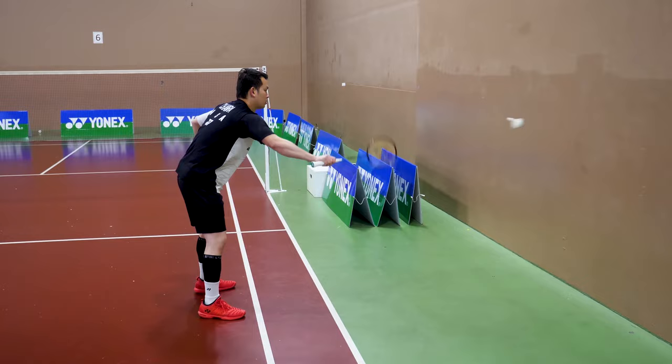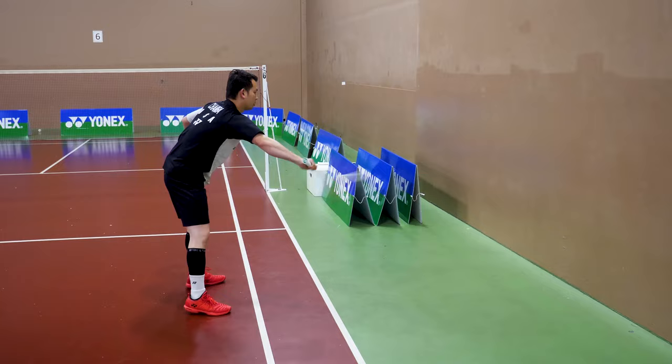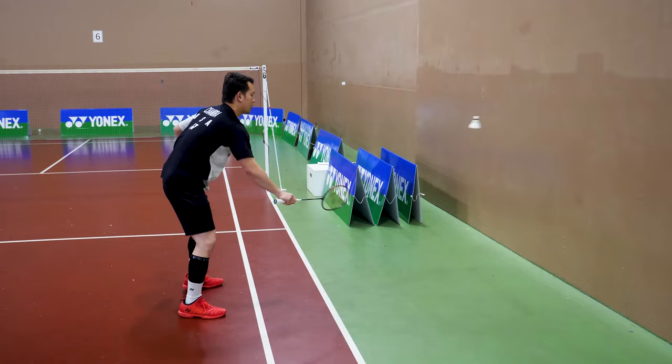Snap, snap, snap, snap. So when you do this drill, apply a whipping motion with your fingers. Whip, whip, whip, whip. Okay, snap, squeeze.